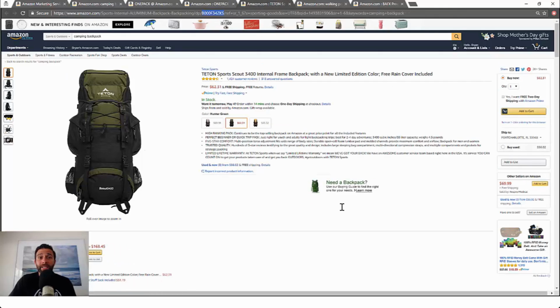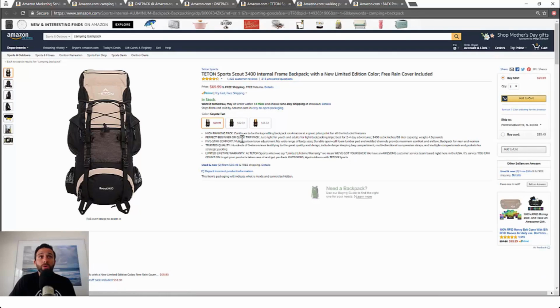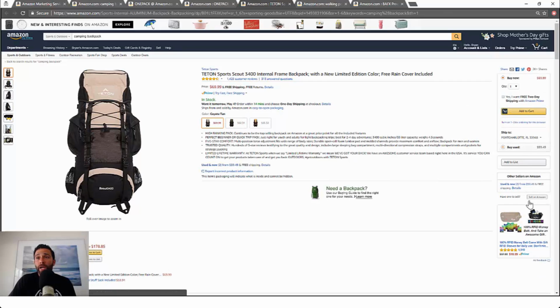Now, the next is destroy, and this is the one we'll build out a campaign for, but I just want to explain the thinking behind it. So you can see here, I'm about to buy this backpack, and I'm about to click it. So I pick this one, very cool. And I'm going to go here, and then right under the add to cart, boom, here is 100% RFID money belt, come with gift. I don't even know what that says. Okay, so it looks like it's the little card protectors.